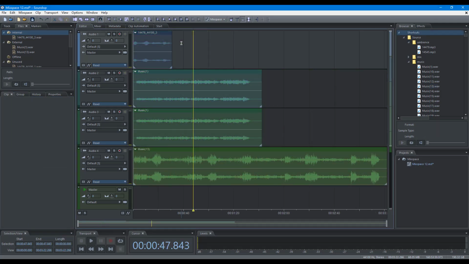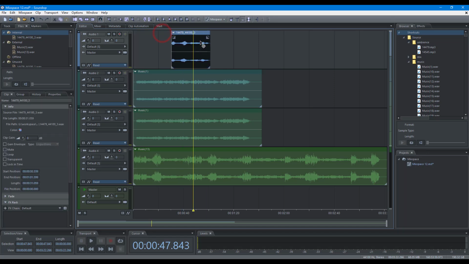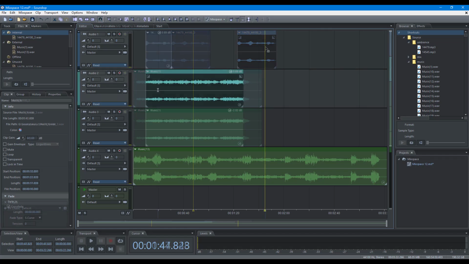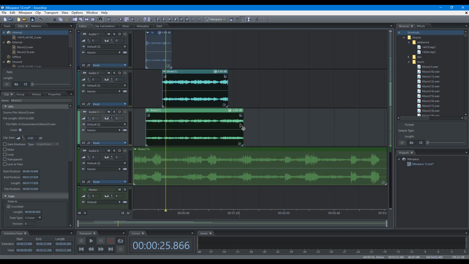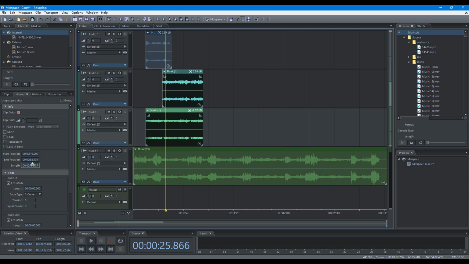To adjust the position of clips, click and drag the clips. To copy clips to a new place, hold the Alt key, then click and drag. To trim a clip, drag the left edge and right edge of a clip. The edges of the clips will align automatically when multiple clips are selected. And you can set the group length in the Group panel.